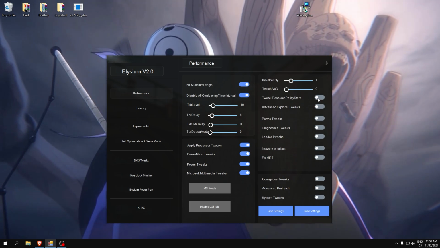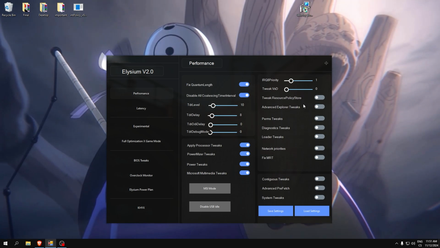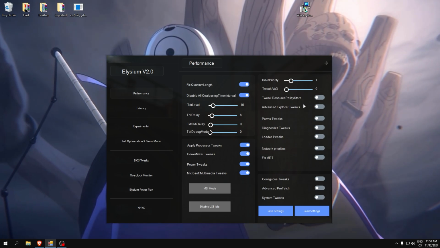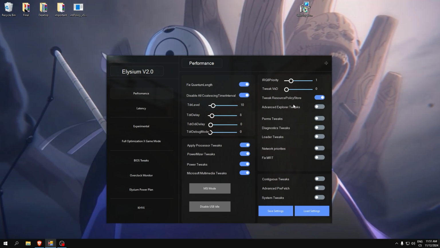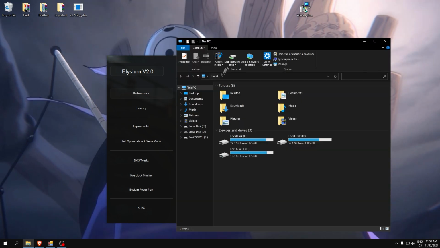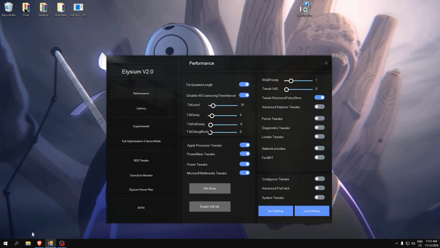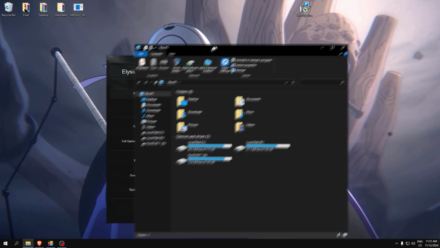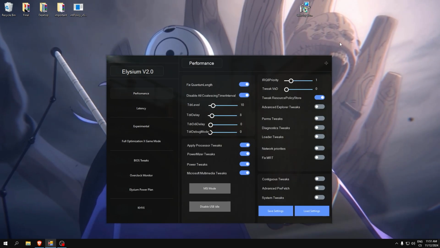Tweak VXD, we can set it to a maximum value of 5, I recommend you set it to 0. Tweak resource policy store, this is power saving features, also some battery savings and more. And yeah, there are just optimal settings here. Advanced Explorer tweaks, we won't see more settings here, or it will remove something from here, but it will make it faster. Explorer is not only this, but it's really important to tweak it to improve your FPS in any game.